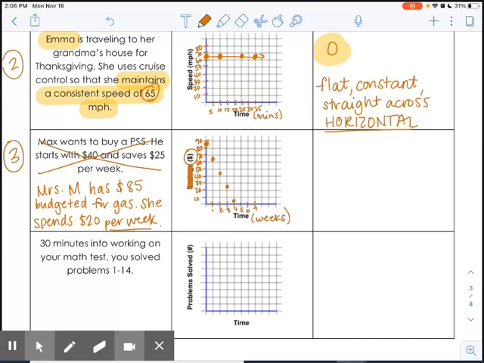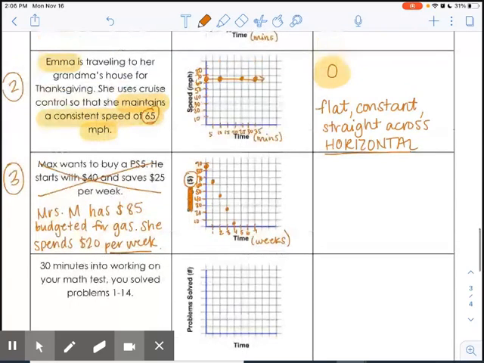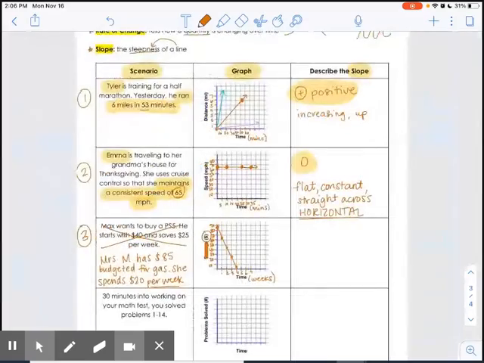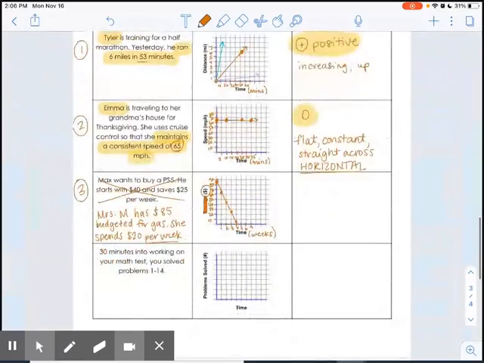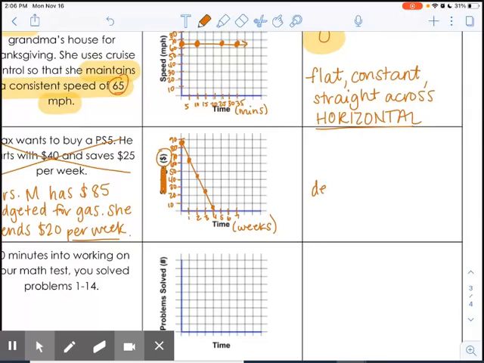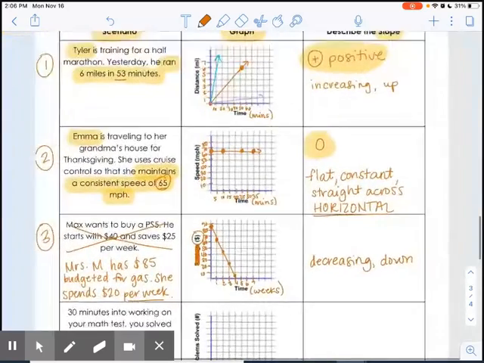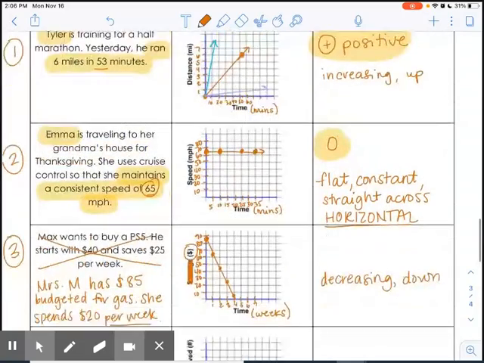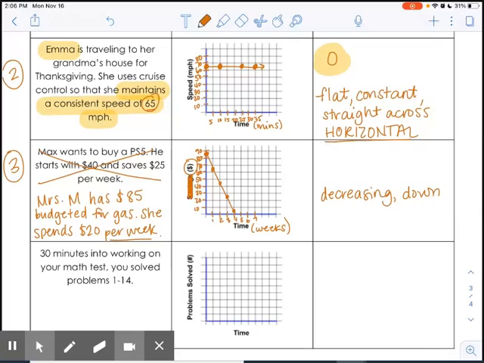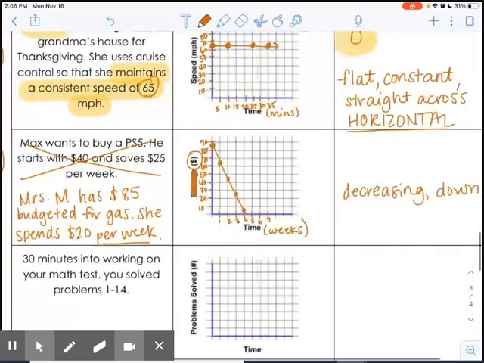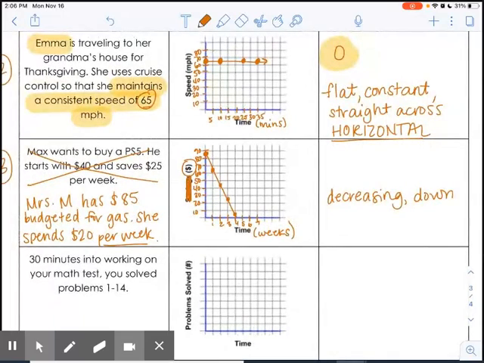All right, so because I am spending the same amount each week, I have a straight line here. So I can connect those dots and form a straight line. So looking at what we've been discussing previously, how could we describe this line? It's decreasing, which means it's going down. And so if a line that's increasing and going up has a positive slope, a line that's decreasing or going down must have a what? A negative slope.